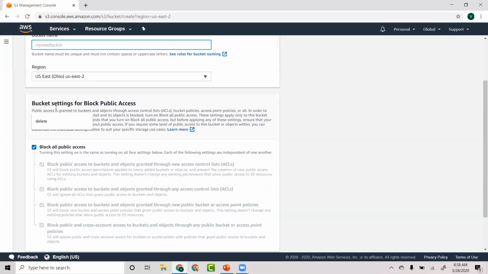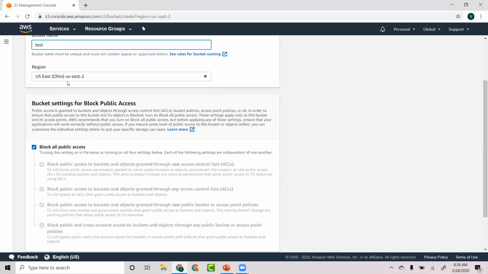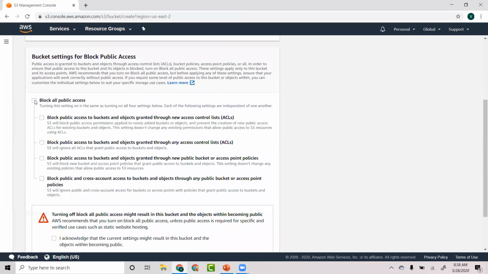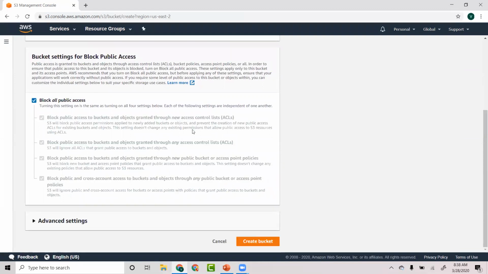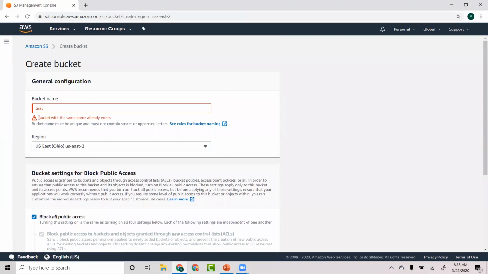So I'll say bucket name test, and I want to create this bucket in US East 2, Ohio region. By default, look at this, block all public access is selected, so when you create a bucket, it is private by default. Without looking at even the advanced settings, let's try to create a bucket. And it tells me that a bucket with the same name already exists.